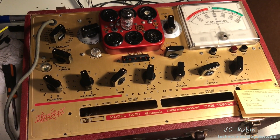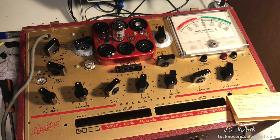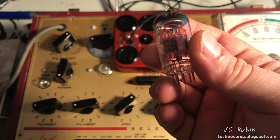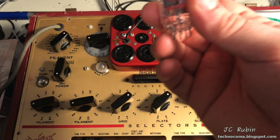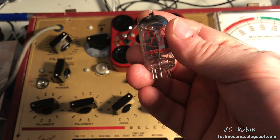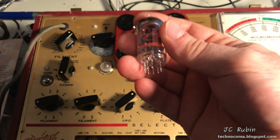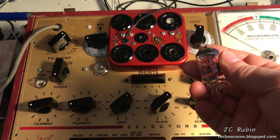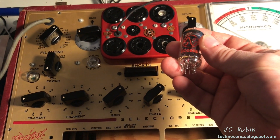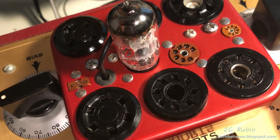As part of this turn-on test, no calibration has been done yet. If you want to see the restoration video of this Hickok 6000, click the link above. I chose the 12AX7 for a couple of reasons: they're a dime a dozen, so I'm not going to use an $80 tube to test whether the tester works. Another reason is it uses a lot of pins — high pin density — which uses more internal connections and allows me to use more test configurations since it has two triodes. It's also a tube I use quite often in guitar amplifiers, so not a rare one.